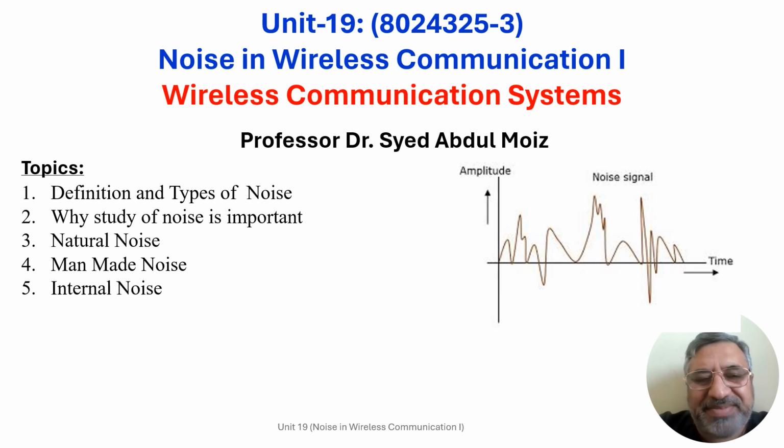Wireless communication systems are vulnerable to interference from noise, which can be defined as undesirable or random signals. As a result, the overall performance of the communication system may severely suffer, data transmission accuracy may suffer, and maybe the received signal quality is not up to the mark, so that we cannot recover the signal. Noise can be generated by many reasons and it depends on many known and unknown factors.